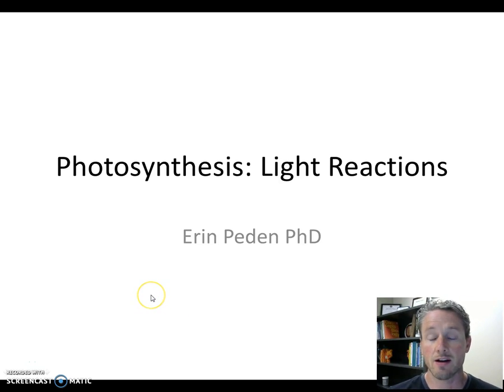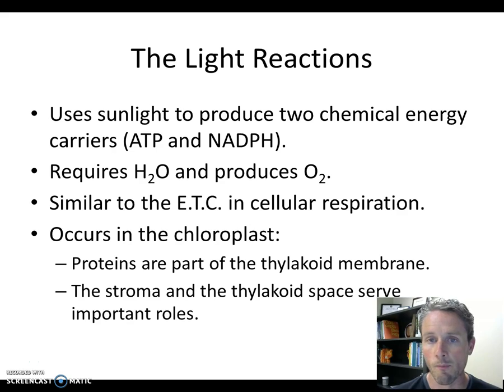Right, today I wanted to talk about the set of chemical reactions that make up the first half of photosynthesis, and we're going to call those chemical reactions the light reactions. So we're going to go through and give an overview and look at how these steps work and what we make and how we do this in plants. So let's start taking a look.